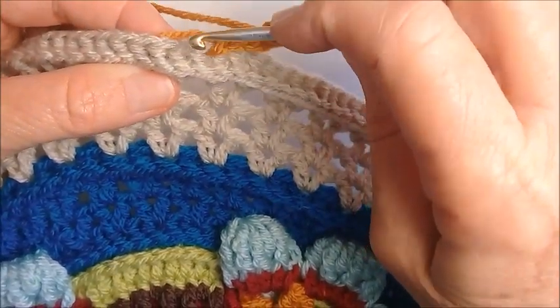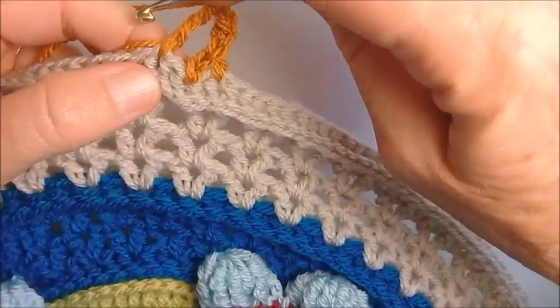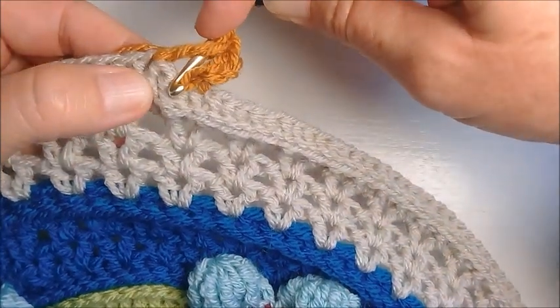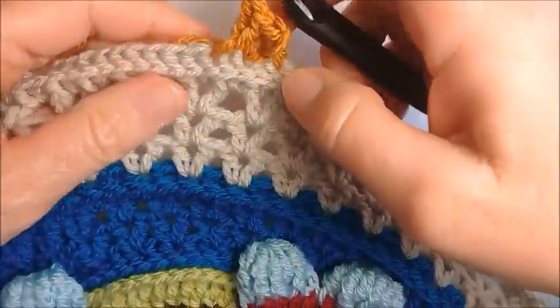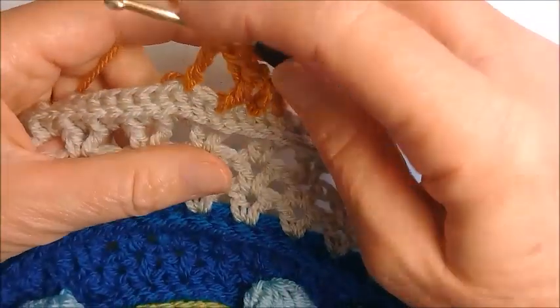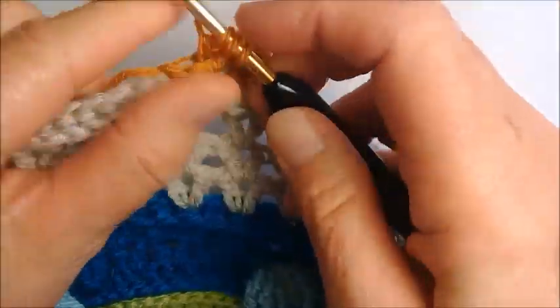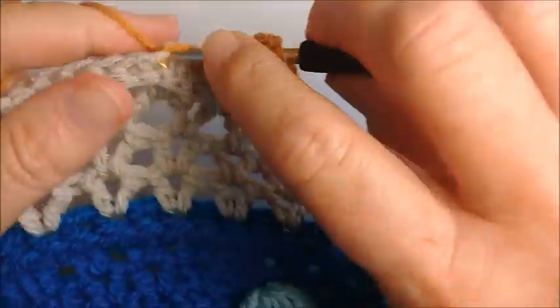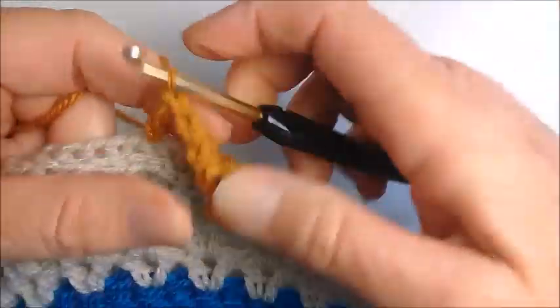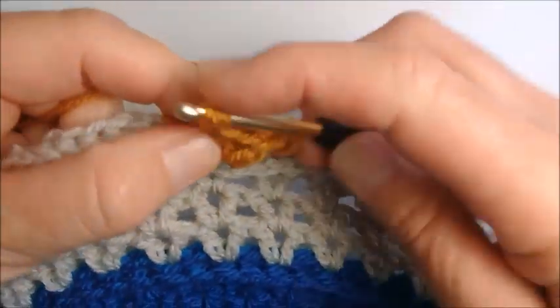Then you're going to yarn over twice. You're going to skip 2 posts to the left, and you're going to work into the next space. Another treble. Yarn over twice, and now you're going to work behind your stitch, and you're going to work back into your previous worked stitch. Like that. Then you're going to yarn over twice. You're going to skip 2 legs, yarn over twice, and work back into the worked stitch. So when I say worked stitch, I mean a stitch that has already been worked into. Okay, and again, 1, 2, 3, and back into your worked stitch, working behind your previous stitch.